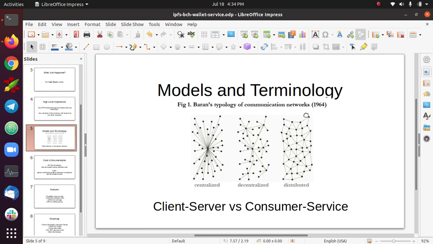So this is the classic diagram of network topology that's taught in Computer Science 101. There's the centralized network, which is how most of the internet works. If you imagine Google or Facebook right there at the center, and these are all the users, that's why deplatforming is so effective. If they decide to cut this line, you don't have any choice and you're cut off from the rest of the network.